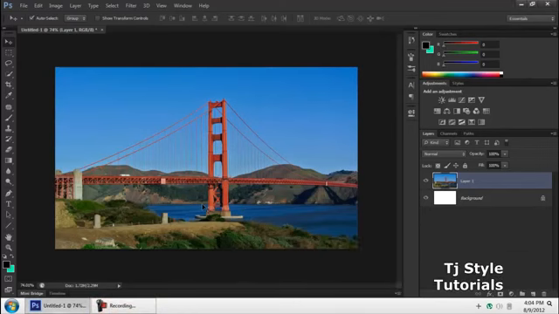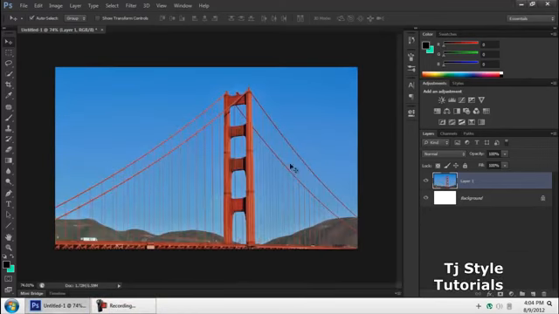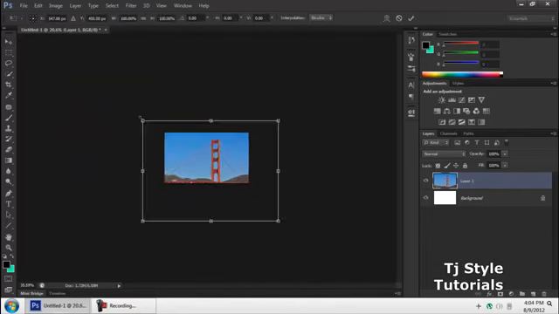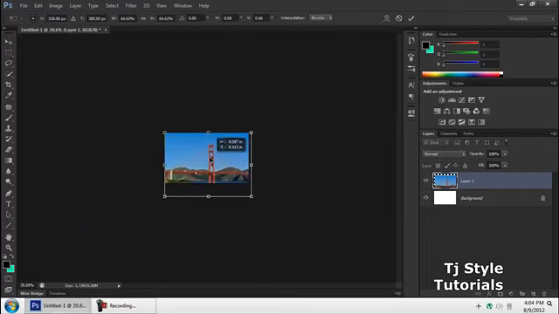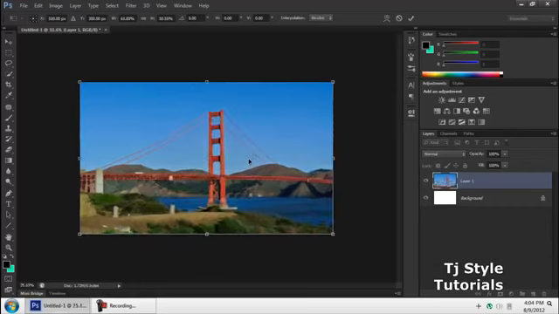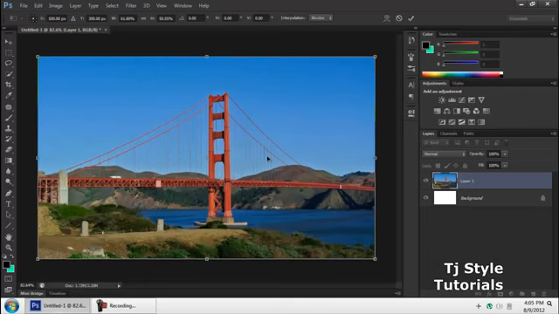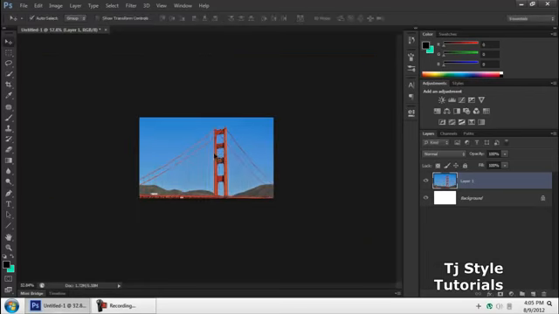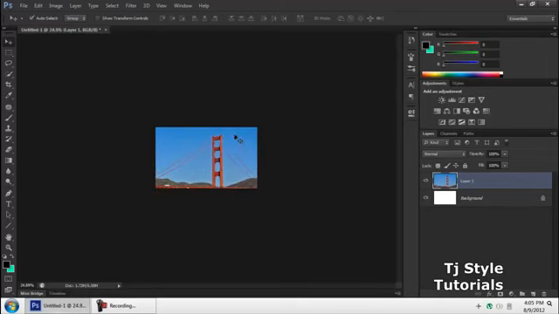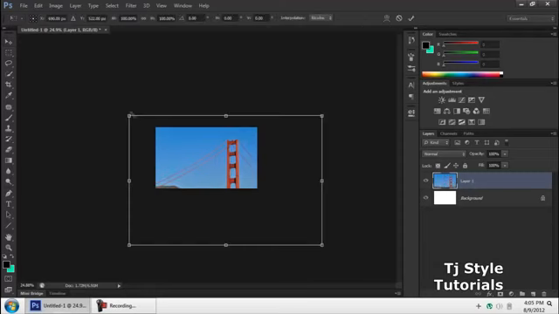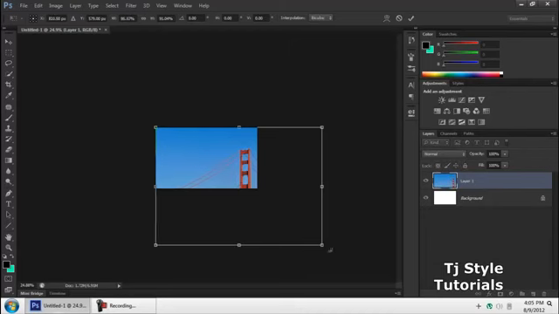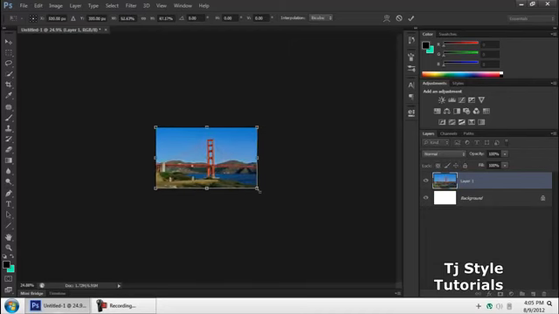If you don't want that to happen, I'm just gonna press Control Z right now, and I'm gonna press Control T for quickly resizing my image, and just say that this is done. Yeah, so if you are thinking that no, this is not what I want, you can just press the Escape key, and the transformation that you had made will all be undone. So just make sure that you are perfectly convinced that you don't want the transformation, and then you can hit the Escape key for getting out of the transformation mode.